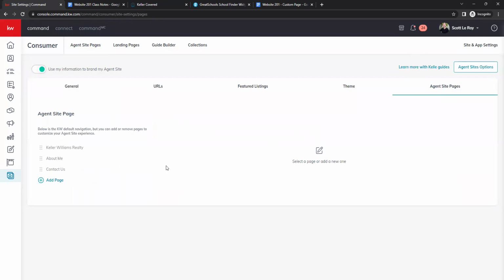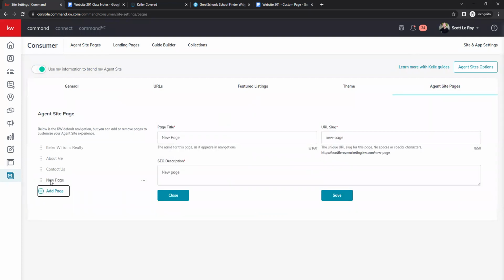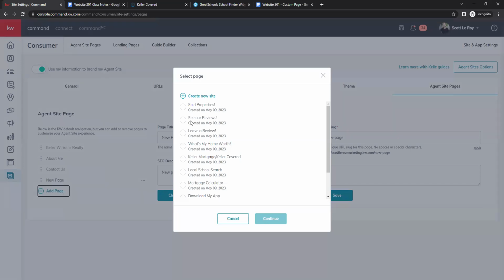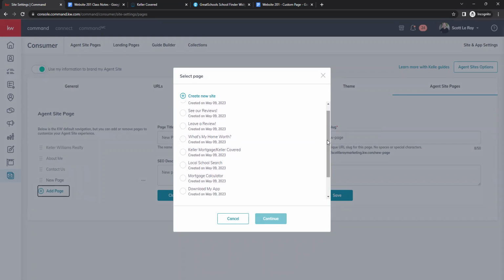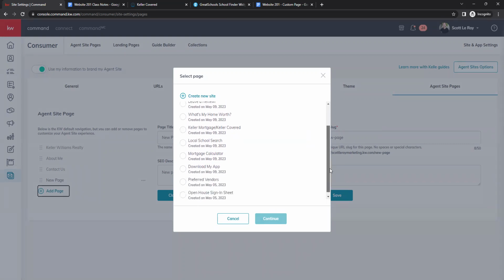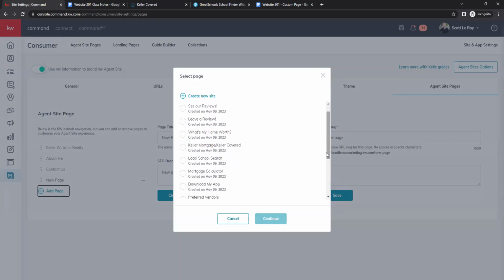So now on the left side, we have our pages listed, and then we have this Add Page button. So this is how we're going to add our pages. So you'll see all the pages that we just created listed here. So this is why it's important to be sure you are renaming your pages when you're creating them, because if we did not rename them, all of these would be listed with all those random letters and numbers, and we wouldn't have a way to know which page is which. So it makes it a little more complicated when you're trying to add your pages to your website.